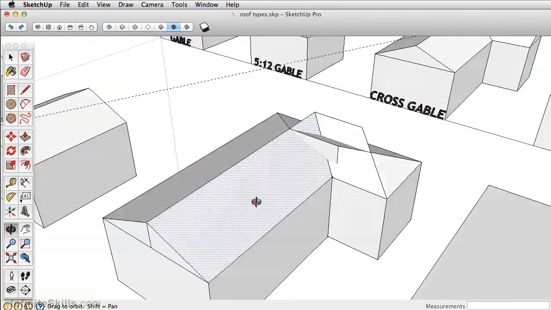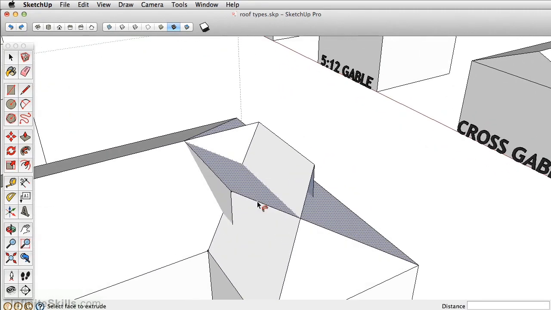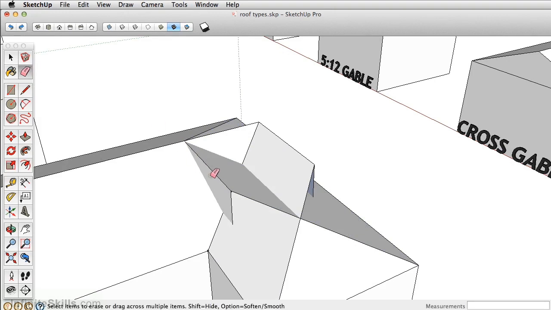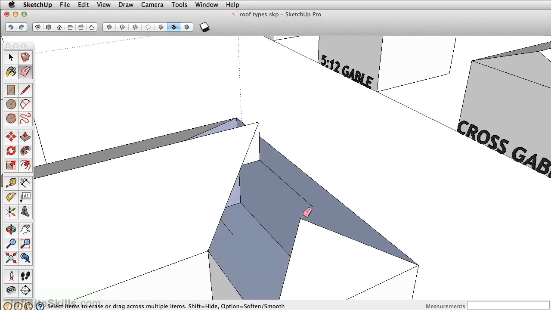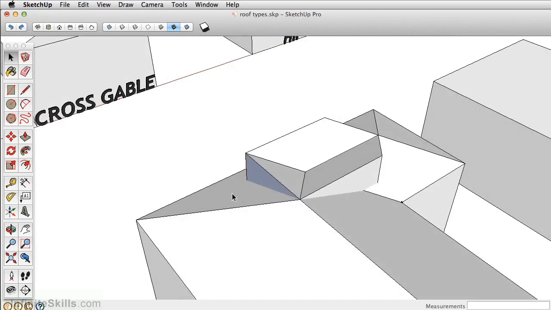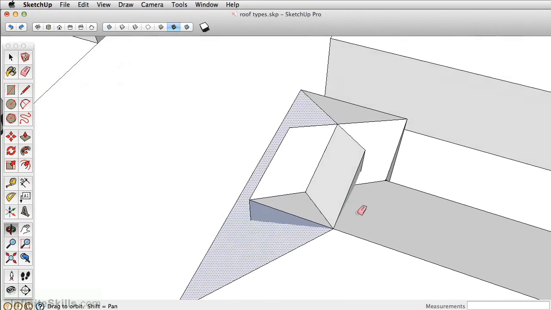As you can notice, it does create some extra geometry. That's because the profile is longer than the addition that we have here. If I take the eraser and erase these edges, I'm going to lose more geometry that I need. For example, I need the line work here, and I need a couple of the lines there. To bring in those lines, simply take the line tool and trace this point here. That's going to create that intersection. And I'm going to trace this point here to create that intersection for this surface here. Now you can take the eraser and erase the extra geometry.